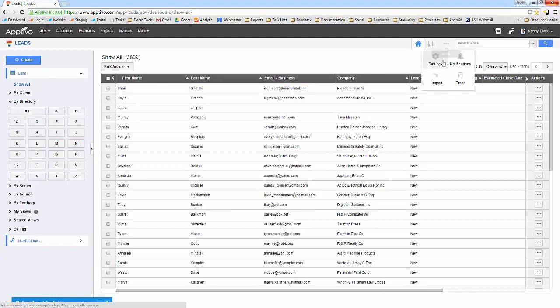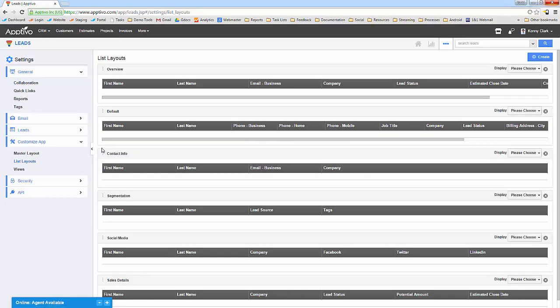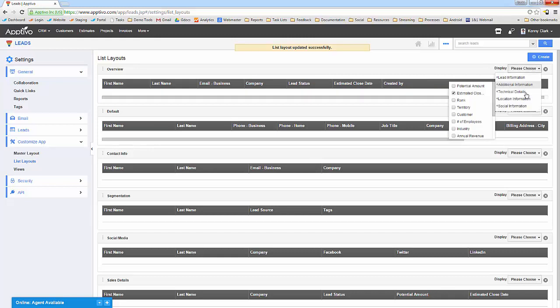So what I can do is I go into that list layouts, and now, although you could resize the columns like one off before, it would always forget what size your columns were. In the new system, when you come and resize these, it actually becomes part of your layout. So here, when I'm collapsing all this down, I'm just simply going to create a bunch more space for free. And then I'm going to be able to now display more fields inside of here. So maybe I don't actually want created by. Maybe I want the amount, the territory, get rid of the amount and close date. I'll do like territory, rank, get rid of that.